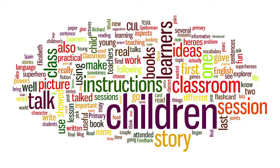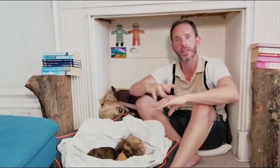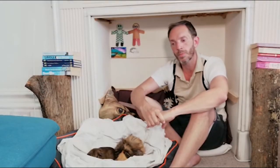And hopefully you can see what a Wordle is coming up. A Wordle is a lovely, creative, visual way of showing all the words that you've come up with. So you can write in different sizes, different colours, even different directions, and like a collage, put them together, and before you know it, you've got a whole bank of words and a nice poster of lots of things that make you feel good and joyful.